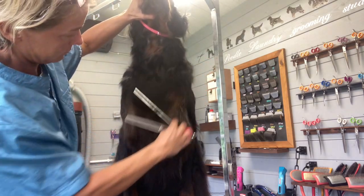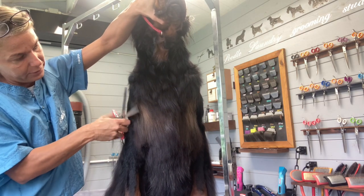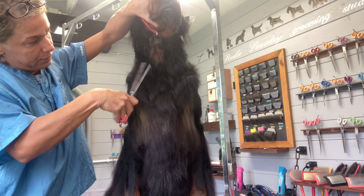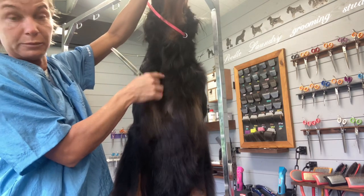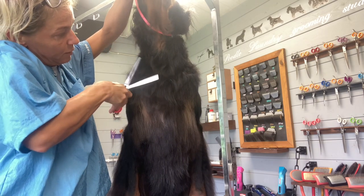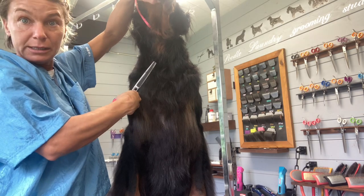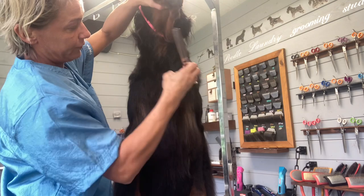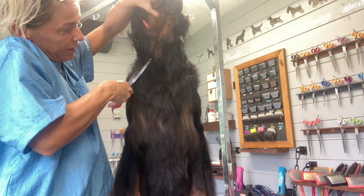We can scissor a little bit in here. If you lift up his hair, it will pop up on the throat. I'm coming towards the middle — you can see the angle I'm creating. Then I'll create that angle on the other side, and that way we'll have his front scissored in. Then anything above this line gets cleared up to the clip line on the neck, which we haven't done yet. Same on the other side — all of that sitting up here in this area, we'll scissor that off.